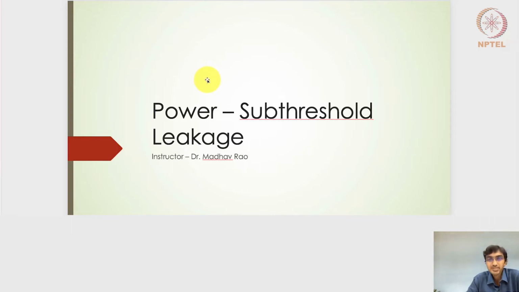So in this set of lectures, we will try to understand the components of the leakage current. We will look into the two important aspects of the leakage current. One is the subthreshold leakage current, which we will start in this lecture, and then subsequently we will look into the gate leakage current. The junction leakage currents are a factor less than these two leakage currents, and hence we are not going to look into the junction leakage currents, but we will emphasize more on the subthreshold leakage current and the gate leakage currents.